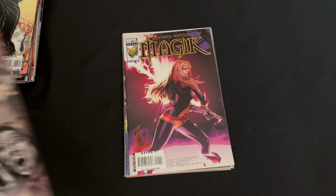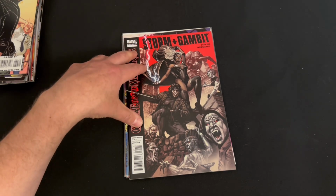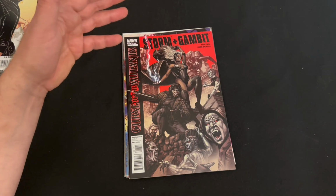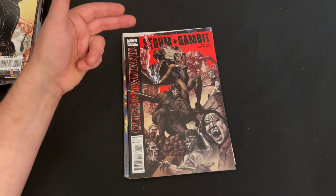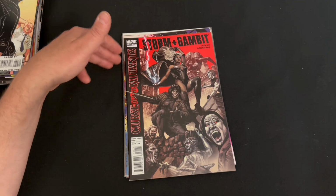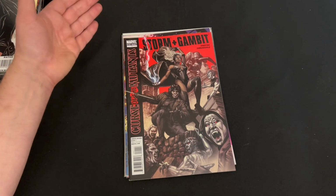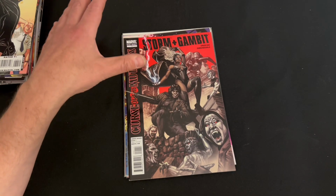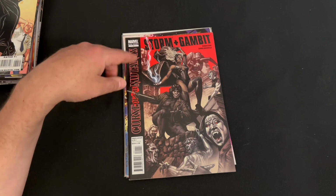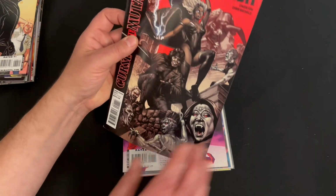Then we go over to a few issues that were part of this Curse of the Mutants storyline that took place, I want to say, at the kickoff to the new volume of X-Men. By new volume, I guess that would be volume 2 of the Adjectiveless X-Men. Volume 1 started in 1991 with Jim Lee and ran for 207 issues. Then it was renamed to X-Men Legacy, which continued the numbering up to issue number 275. Then when the Adjectiveless X-Men started with a new number 1, it was this run here, and it started off with this Curse of the Mutants versus Vampires. This particular one-shot is a tie-in, and I'm really happy to have found it.